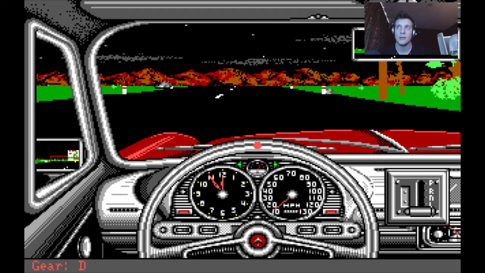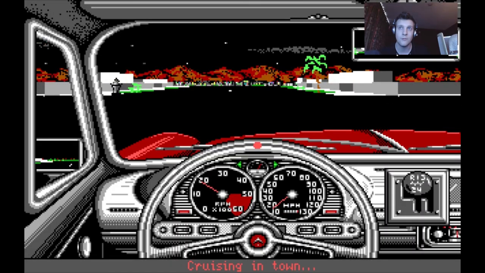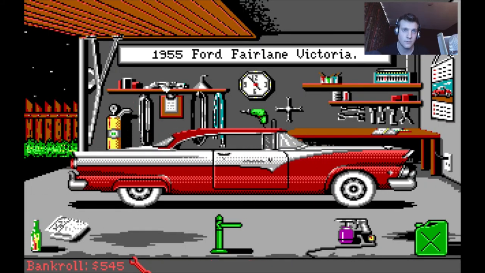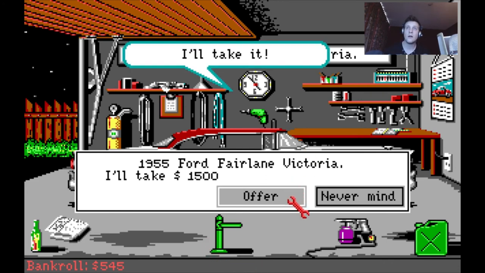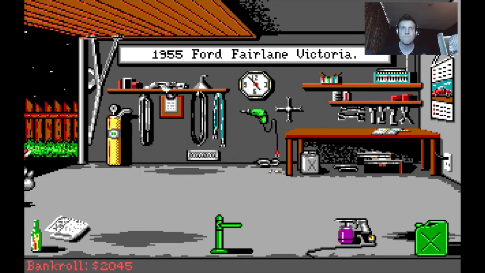Well, I blew that guy away. Just won a hell of a car. Yeah, I know. I know. I'm new. Alright, let's sell it. I just sell all the cars I get. Sell it. Let's say 1500. Well, maybe I should have said more. Oh well.